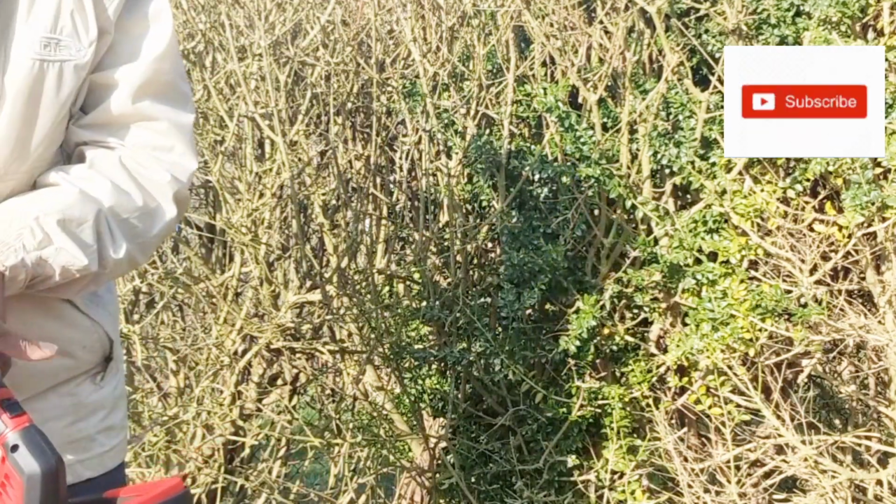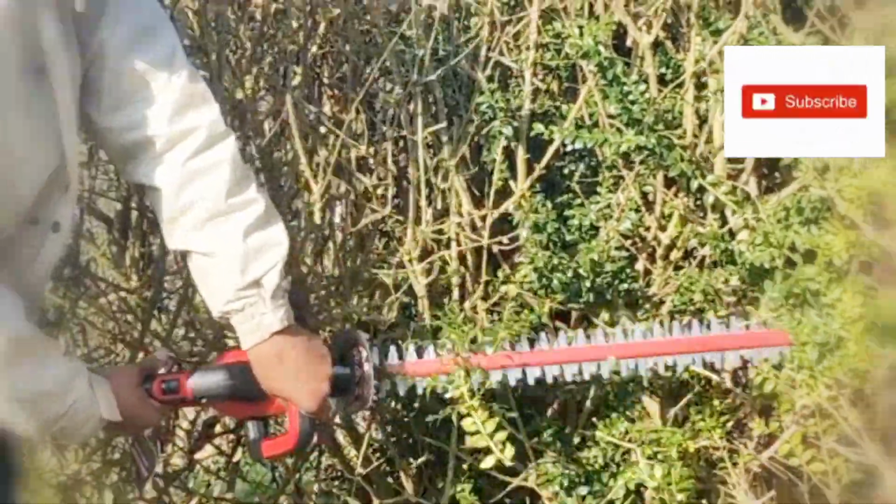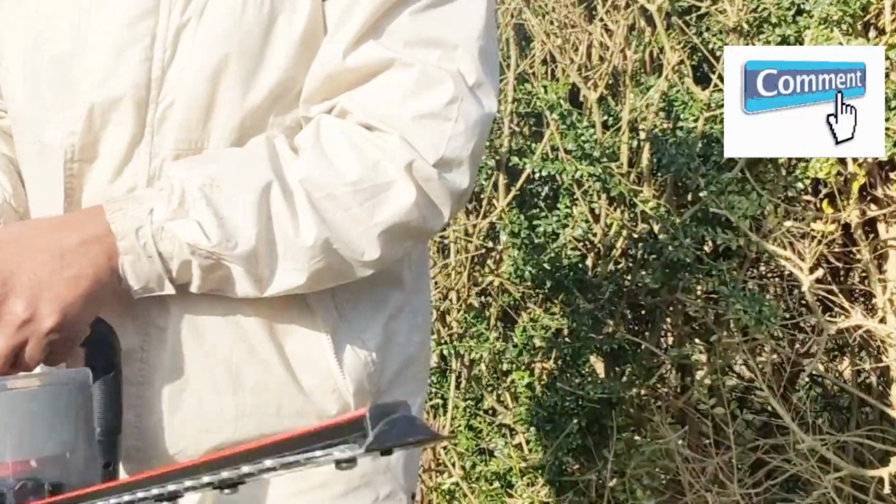We are going to try our hedge cutting machine. This is it though.